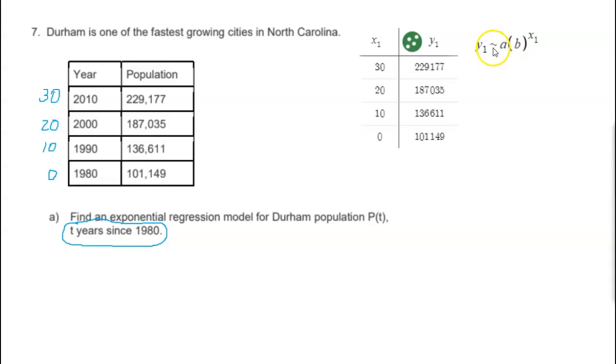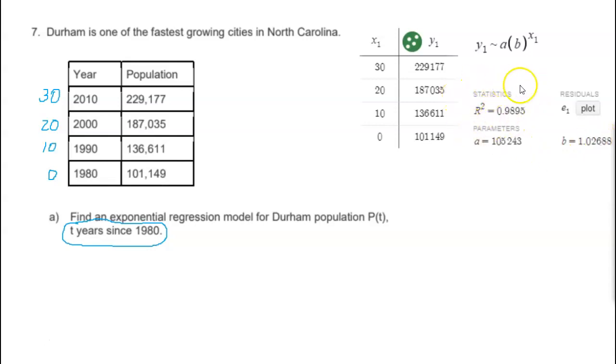That tells Desmos that you want it to give you a number for A and B with these points, and so I told it I wanted it to be an exponential equation. Some number times some number to the x power, using these particular x's and y's. When you do that, it gives you some parameters. It gives you a number for A, and it gives you a number for B.